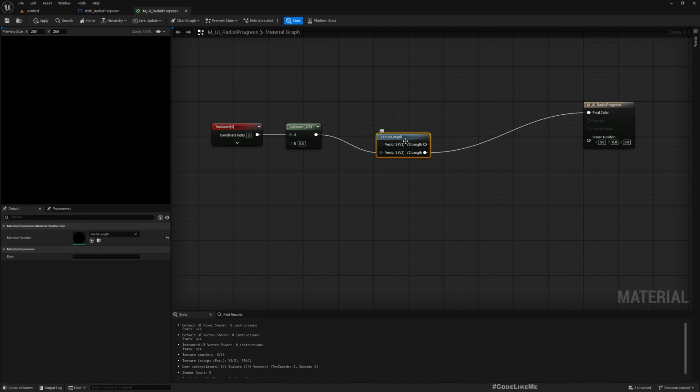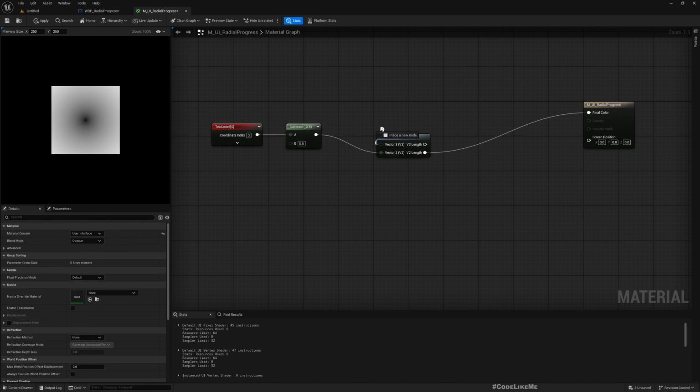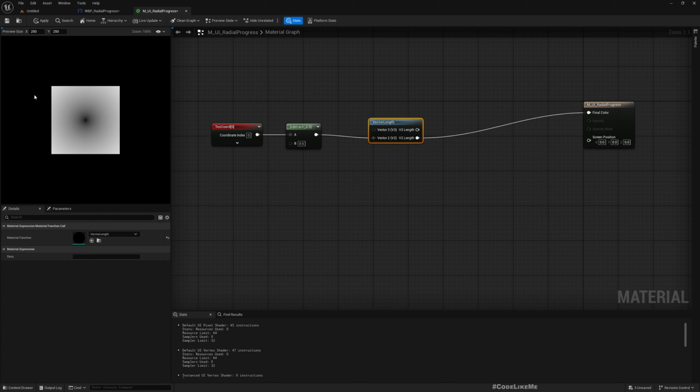If I print that, this is what we get. As we come closer to the center, it becomes 0. As we go to the edge, it becomes 0.5, and at the corners the distance would be a bit larger than that.